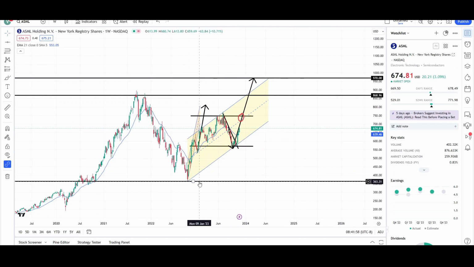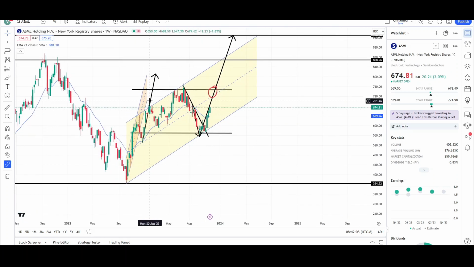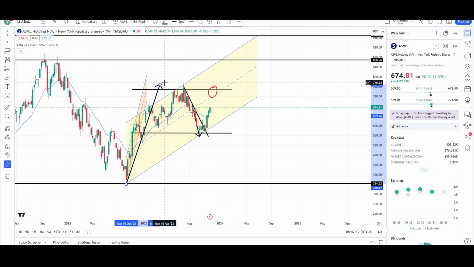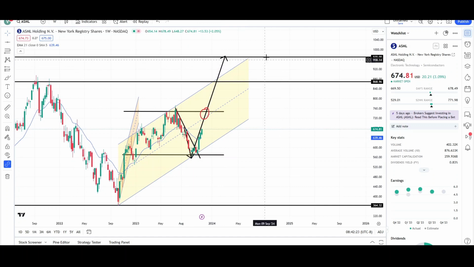So I marked the lows of this downtrend at the 363 level just because it's the key level. That was the level that price could not get below. Then we saw a strong reversal take place. So since we saw two legs up already, this was one leg up in the past, this was the second leg up, and the bulls could not reach the target, we can look for a measured move of a combined two legs up. So this is all just technically one leg up. And since we could be starting the second leg up, the target would be right here at this 969, 970.